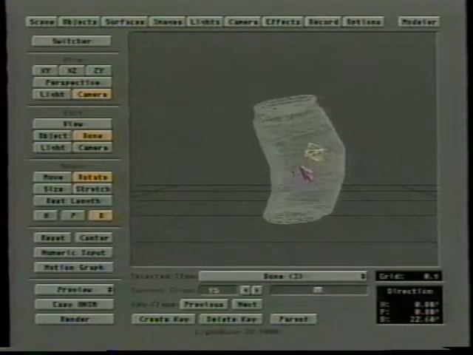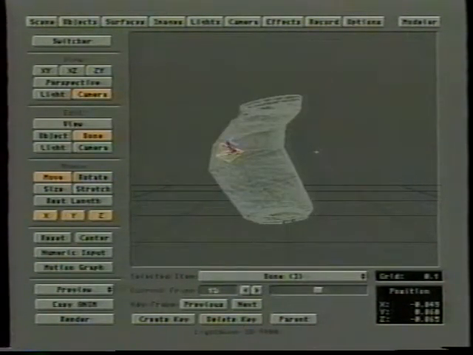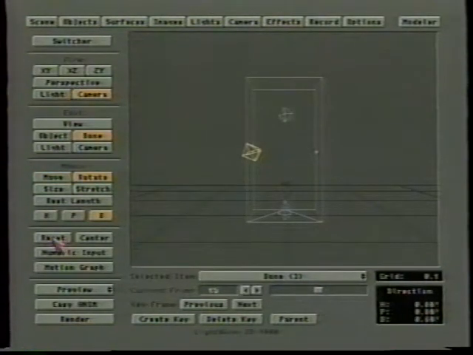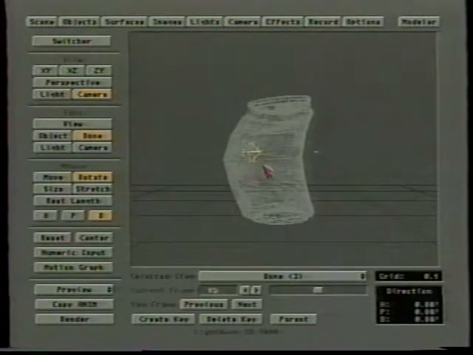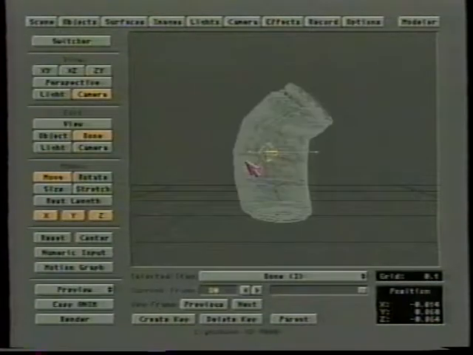Frame 15. Will the bone move over this way? And again, reset that rotation. The rotation of the bone can really affect it quite a bit, actually. We'll leave that there, and then at frame 30, we'll move it in a little more like this. And again, you can add as many bones as you want to. There's a limit, but it's a few hundred or something like that, so it's nothing you're ever really going to come up across.